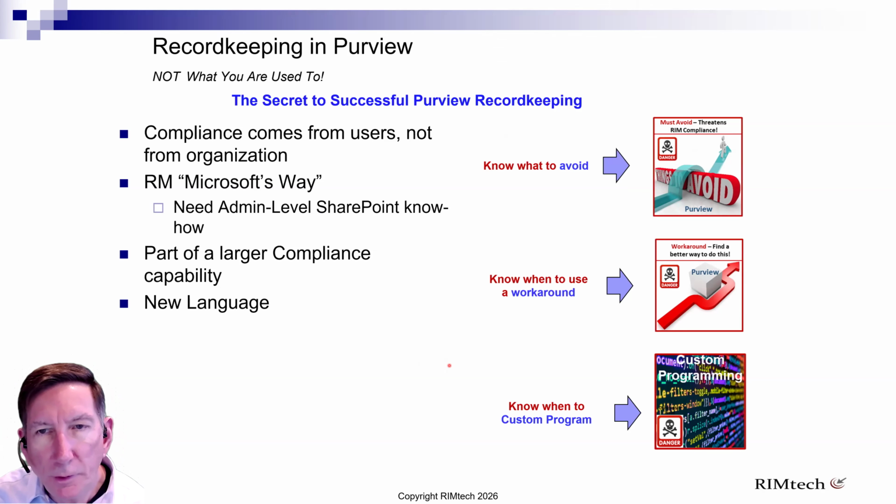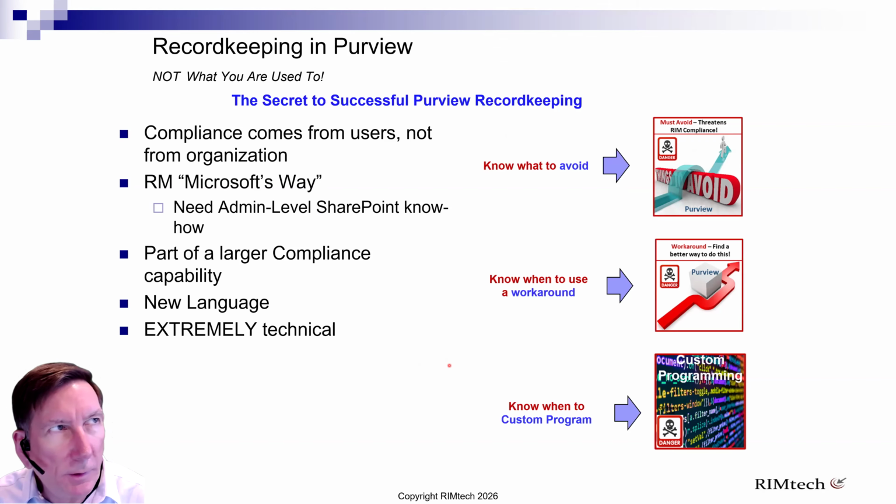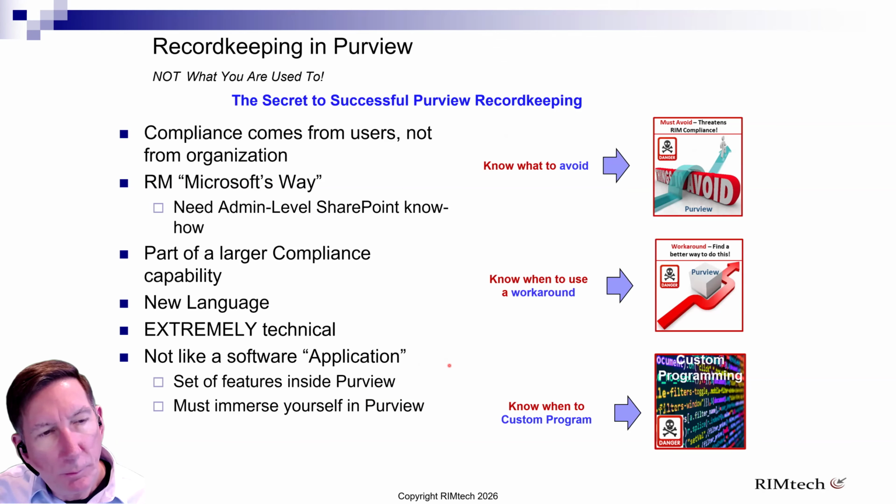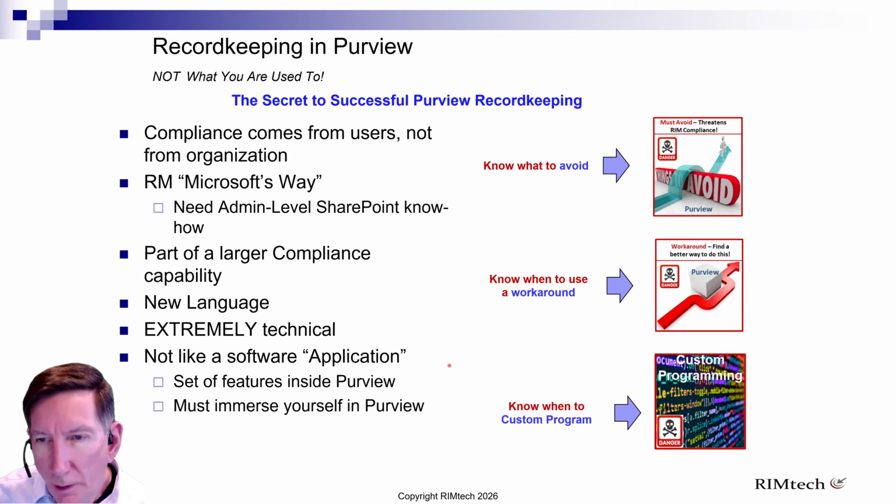In order to deploy it, you're going to have to learn Microsoft's language of records management. And it is very technical, and that's going to come out in this session. Very, very technical. You're going to have to probably, very likely, get some help from IT in order to manage labels. So don't think of Purview as an application product. It's not. In fact, Purview is not meant to be used by users and never will. It's an administrative set of features that you'll be using, but not end users.